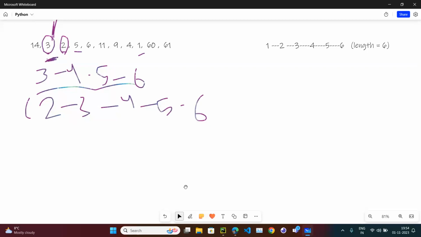What we are checking is, if the previous element exists, then we will take that element when its turn comes, and we are going to skip the current element. So we are on 3. If 2 exists, 3 will automatically be covered. So I am not going to pick 3.